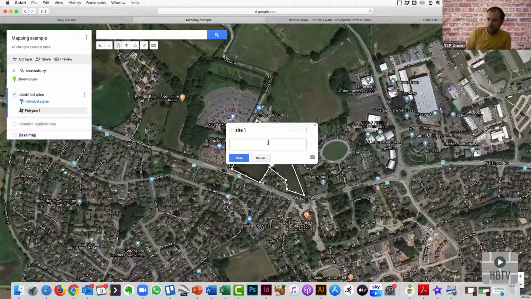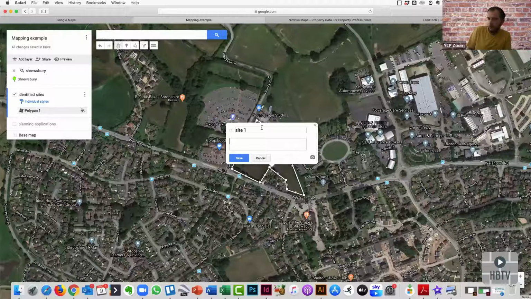Obviously, you can go back to this information and change it. Our preference with regards to information that is linked to sites like this is that if you've got a cloud storage system like Google Drive or Dropbox that you're putting information into, then put the link to the Dropbox folder or what have you in there, and then you can navigate off and have a much more organized system of information storage. If you want to take a photo, you could take a photo or an image and add that to there if you've got anything on the access, for example.